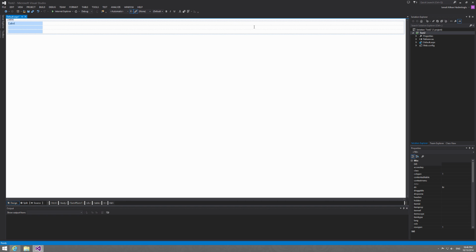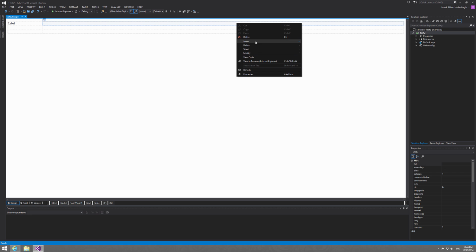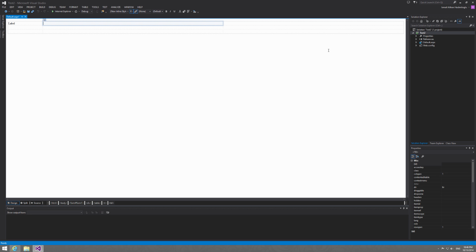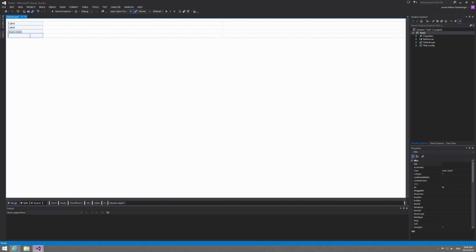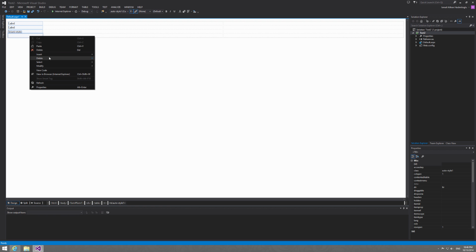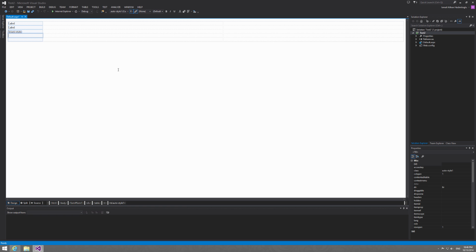Okay, and I think I deleted the column, but actually it was not needed. Columns to the right, let me say, okay, because I want the third one. So now the label, okay, let me copy and paste this label here. And I will not be changing the IDs of the labels because I will not use them in the code. So row below, I want to add more rows as well. So let's go ahead and add a few rows. Okay, and I will just copy these labels again.